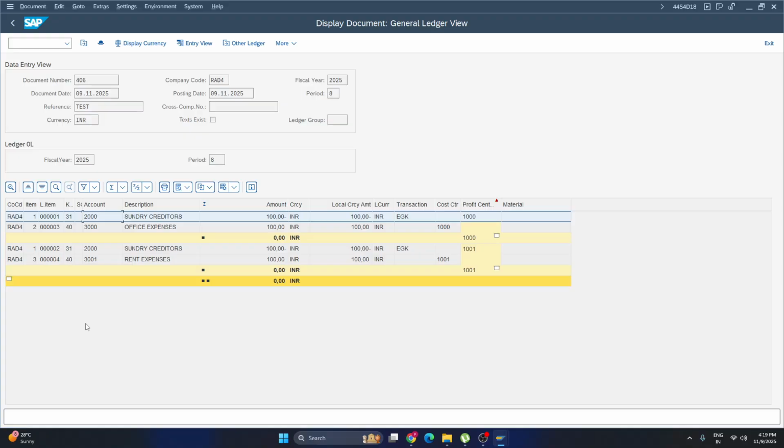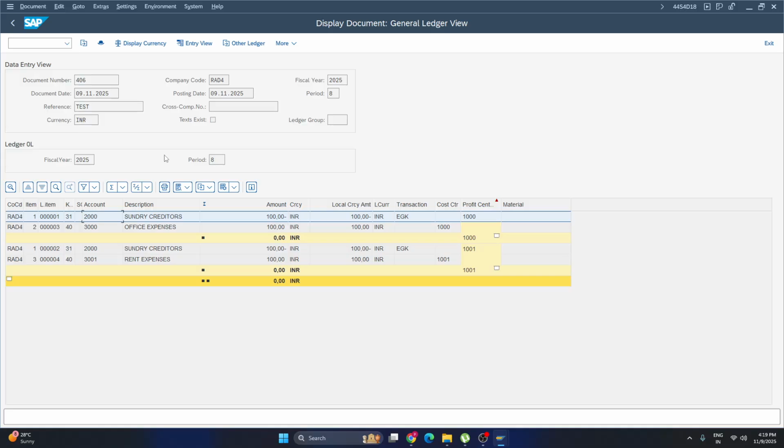Now Sakshi is thinking, I never observed this one, right Sakshi? In real time, when we are posting invoices, whenever we click on the general ledger view, we post to the vendor, but where does this 2000 GL come from?